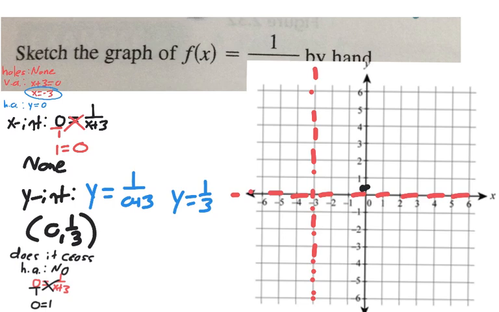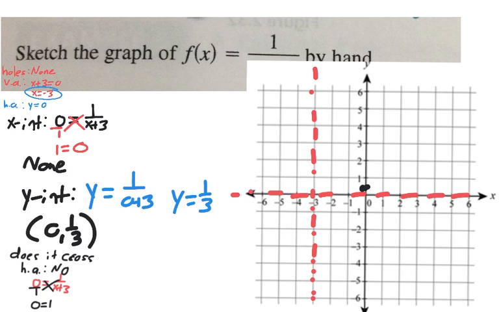So what is it we're graphing? We've graphed quadratics. We've graphed polynomial functions. This is a rational what? Function is what we'd say. What is a function? It's a special kind of relation where each input has exactly one output. Each element in the domain has exactly one element of the range.